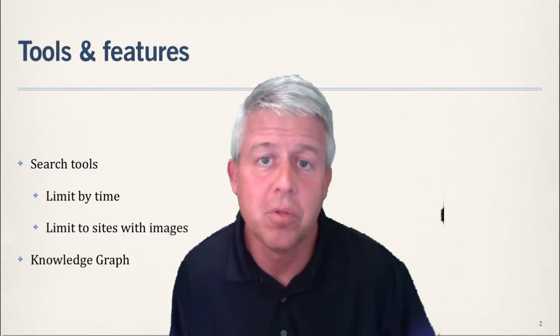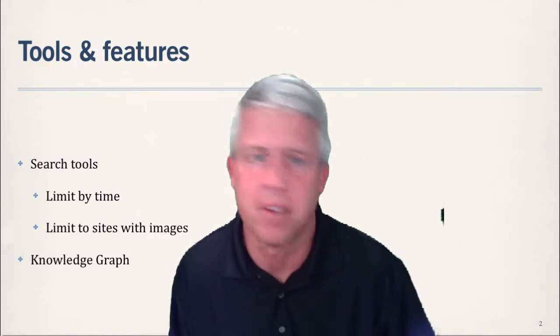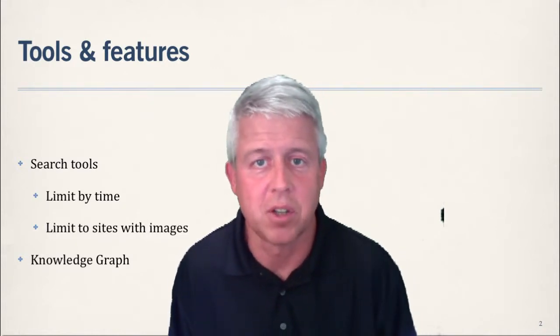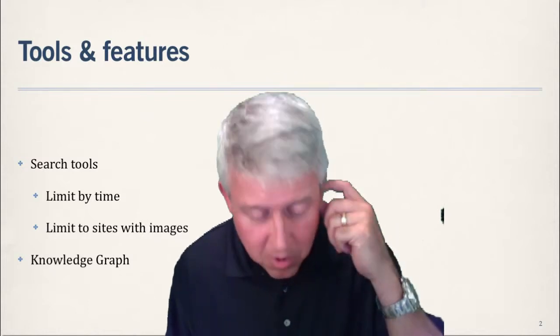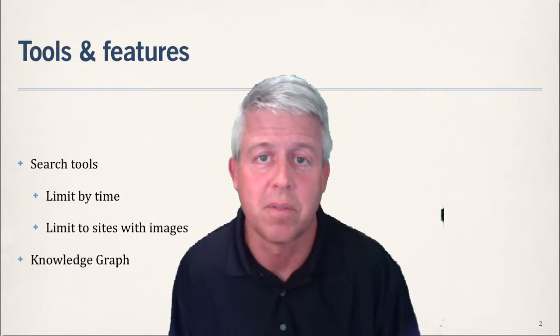In this video, we're going to talk about something super cool, super powerful, great stuff. It's Google search tools and features. If you aren't using these, then within minutes after watching this video, you're going to be a much better and happier Google searcher. We're going to highlight two of the search tools that I use all the time. One has to do with limiting search by time, and the other is to find documents with images, to highlight the documents that are very rich with images.